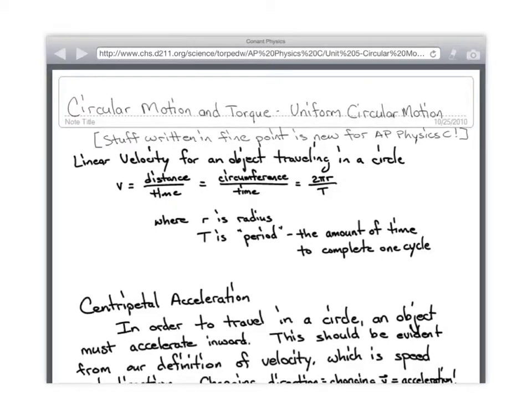Okay, so for this demonstration, come grab a book. All right, and we need a bowling ball as well. So let's put the bowling ball on the ground. All right, so the way this is going to work is I'm going to start the bowling ball right here. And I'm going to roll the bowling ball that way.